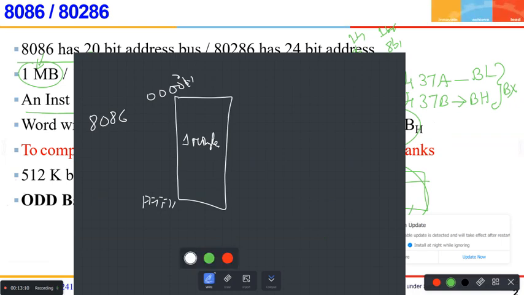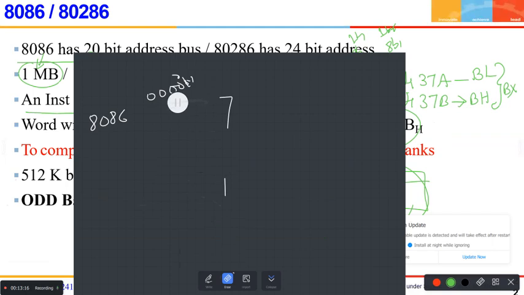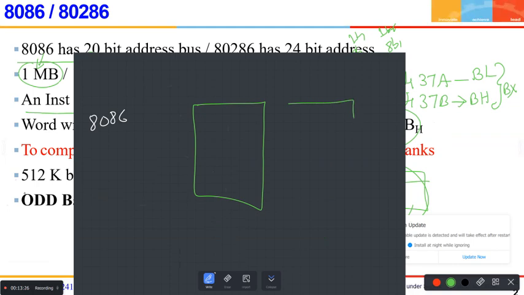Instead of using a 1 megabyte chip, listen carefully, we use two memory chips of size 512 kilobytes and another 512 kilobytes.